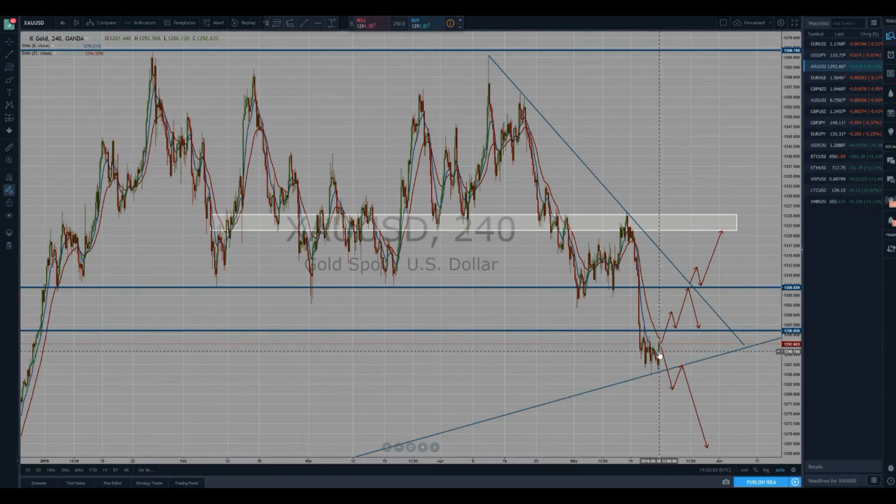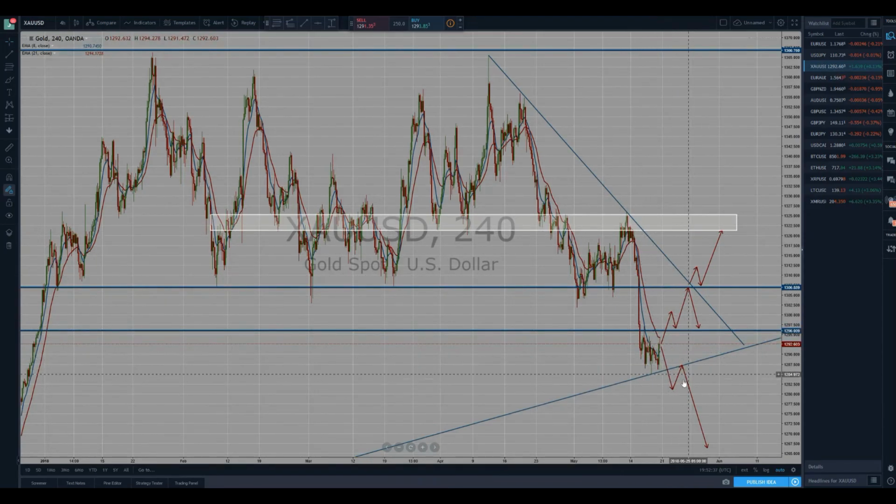So what we're looking for, if it continues to go bearish, is a break and a retest of that strong weekly candlestick on the 4-hour time frame. If it does decide to go bullish, we're looking for some movement upward, breaking this first horizontal line, then coming up to the second one, which would probably line up pretty well with the 4-hour trend line that I have drawn here. If that 4-hour trend line is broken as well, we'd be looking for a break and a retest of that trend line, as well as this horizontal level, and then continuing up possibly to where this zone is drawn. So that's what I see for gold this week.